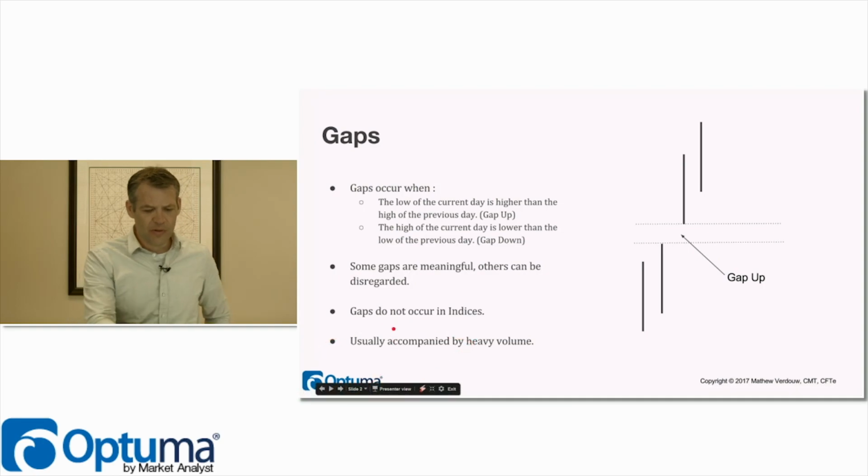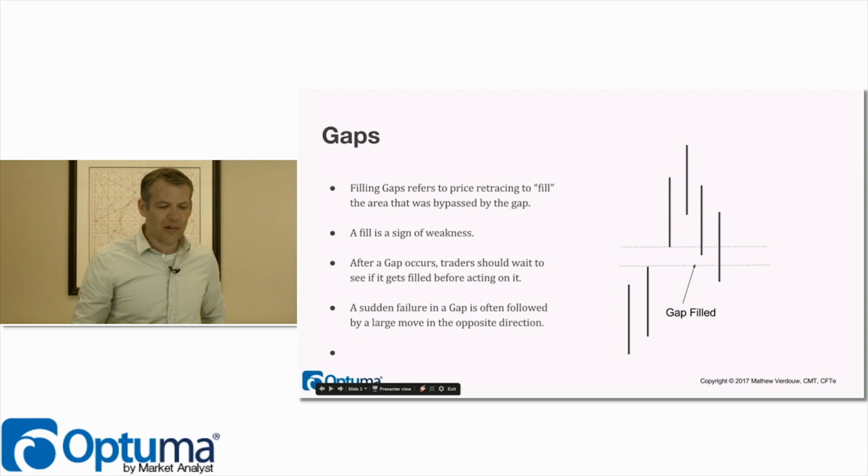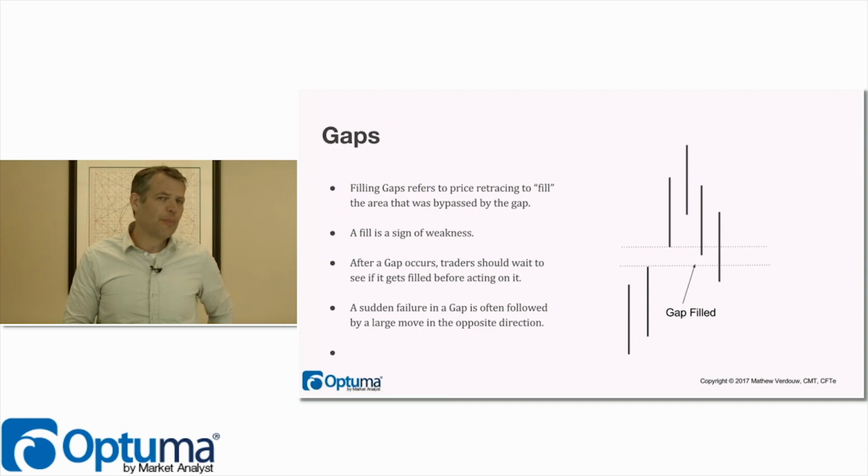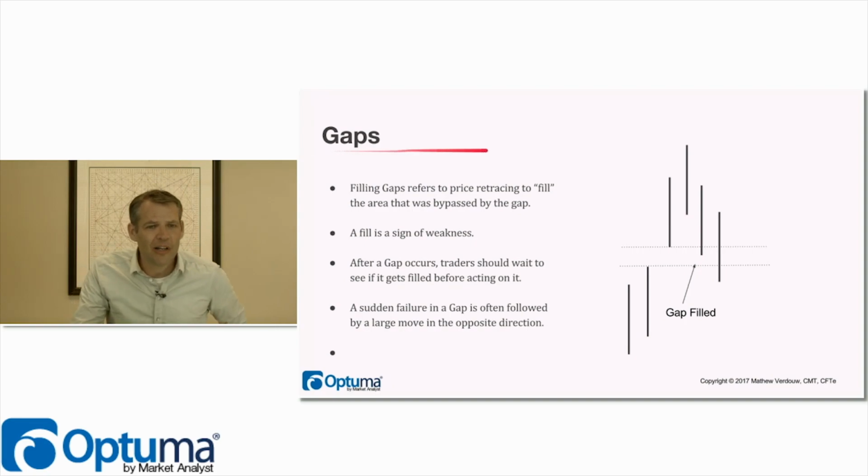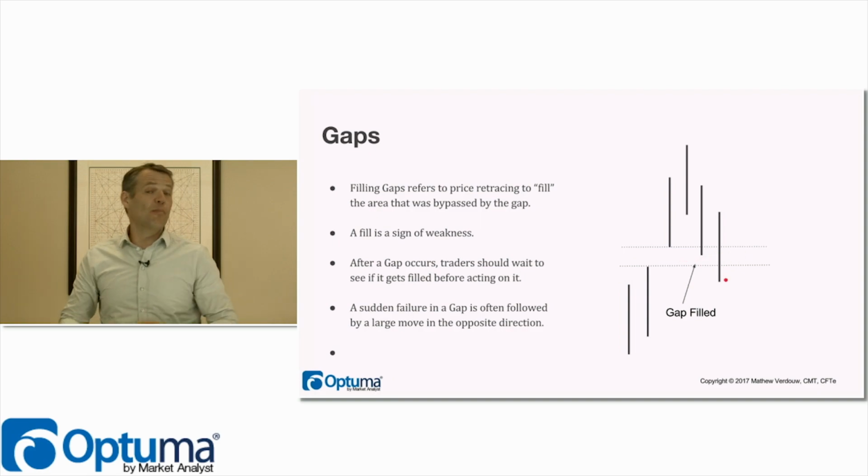Okay, let's jump on to the next slide. All right, when we talk about gaps being filled, what we're talking about is the price. So we have our gap here, and then the price data fills that gap. So it's filling in within probably a short period of time. We're expecting that gap to get filled. I mean, every gap, or most gaps, get filled eventually, but we talk about it being filled when it happens fairly quickly after the gap, or in a shorter period of time after the gap.